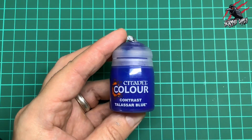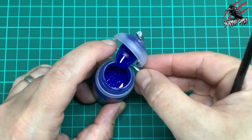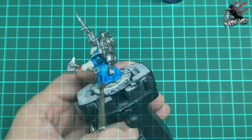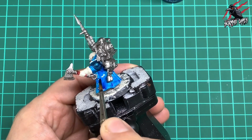And then back to the Talasar Blue, and a little tip that I saw on Guerrilla Miniature Games, that if your pot doesn't shut, just use the little thing, the little protector from your brush, and you can pop that in, and it keeps your pot open. So that was a really good tip from Ash at Guerrilla Miniature Gaming. So thanks for that, great tip.